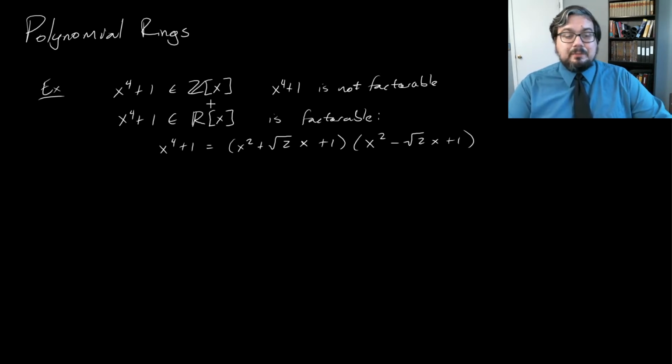Does it live in a polynomial ring with integer coefficients? Does it live in a polynomial ring with real coefficients, or in a polynomial ring with coefficients coming from something else? So to understand this and to understand how the properties of the coefficient ring affect the polynomial ring, we want to understand polynomial rings over any commutative ring.